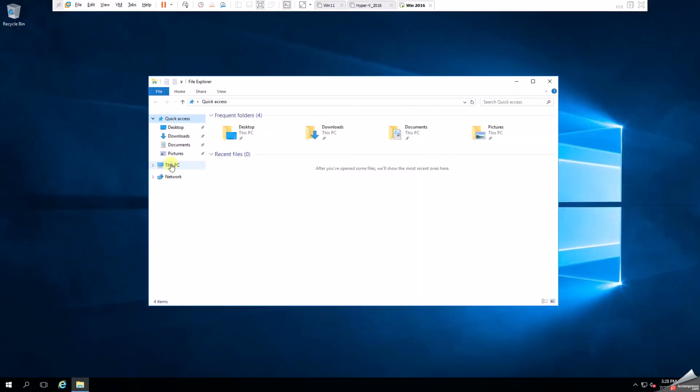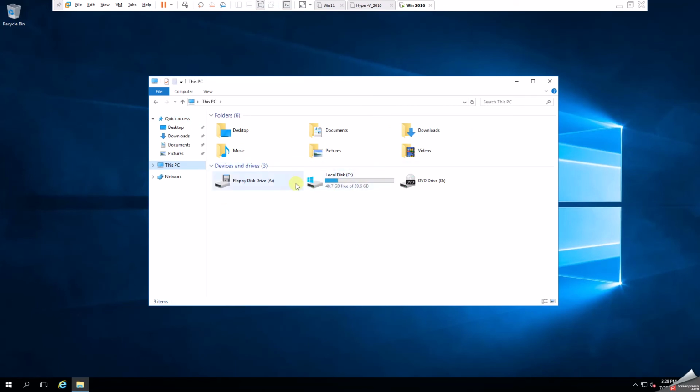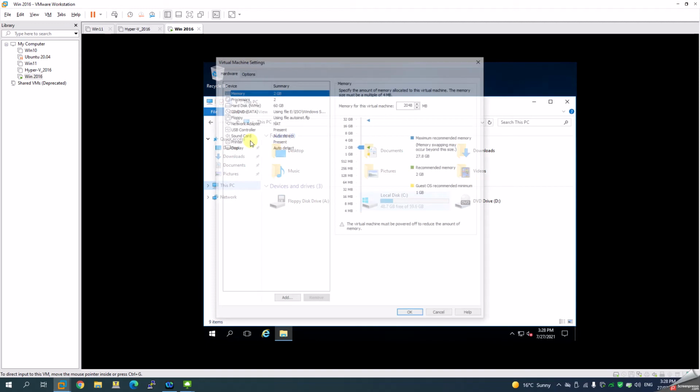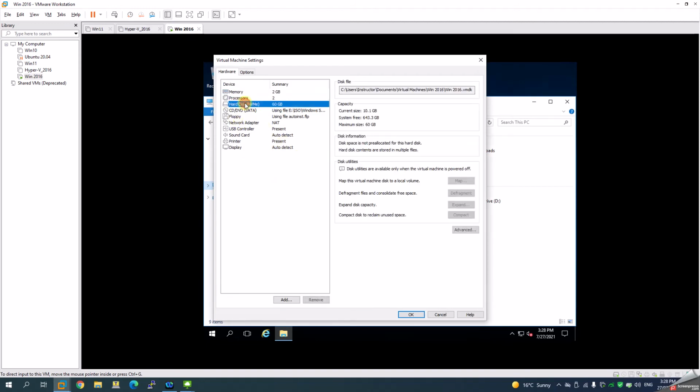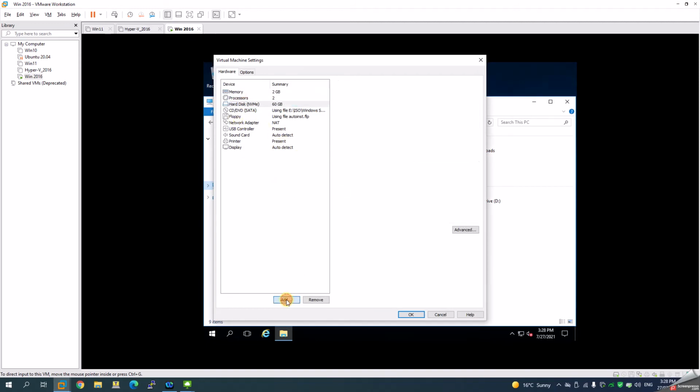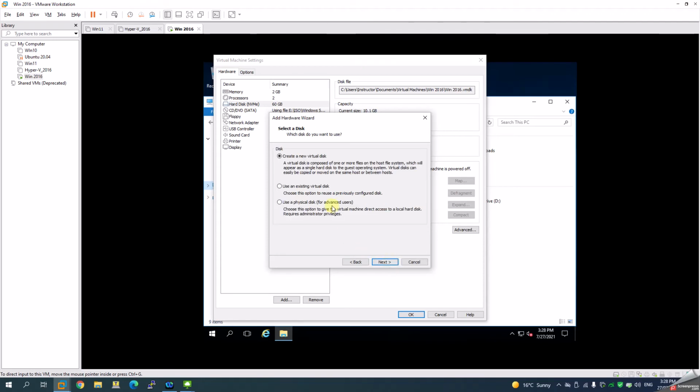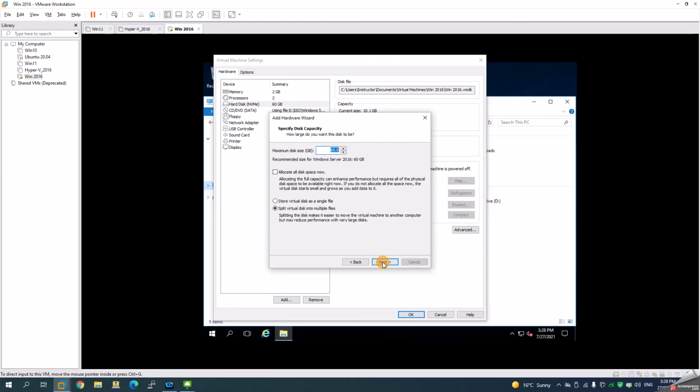Of course, this machine, if you go back here, has only a C drive. There's no more hard disk. It has only one hard disk, which is a virtual hard drive. If you want to add more hard disks, you have to go in here, Settings, and see hard drive, then add more. Click on hard disk. Yep, and SCSI is recommended. Create a new virtual disk. If you already have a hard disk that you want to attach, you can do that. Otherwise, you can just create a new disk.